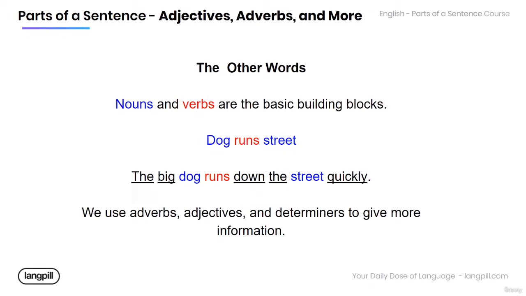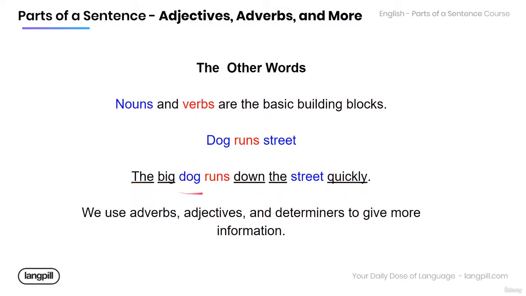Right? You can make a sentence basically with just a noun and a verb. Dog runs street, right? That's enough information. I can understand what they're talking about. Obviously, this isn't a full English sentence, but these nouns and the verb give me most of the information. But these other words are what really adds that extra touch, right? It's what fills the sentence out so we know exactly what is going on.